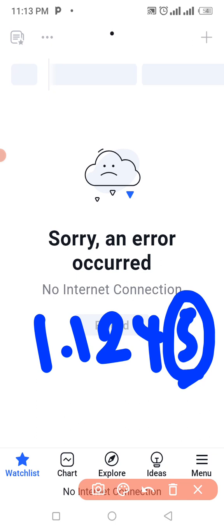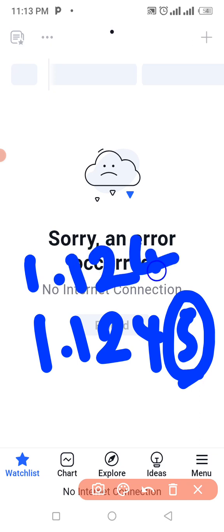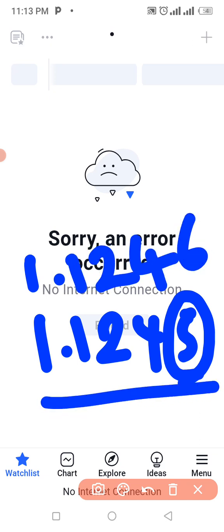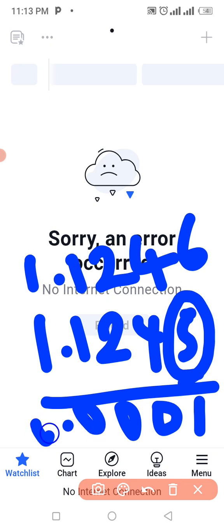That is the difference. For instance, if I have 1.1246 and I want to take the difference, the difference will be what? This is 1. That is the difference of what? 1 pip. So I have 1 pip here because this will be 0, this will be 0, this will be 0.0. So I have only 1 pip in this aspect. This is the incremental change that happens in a currency pair that people make profit from.